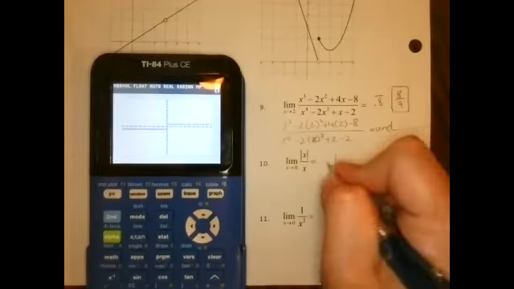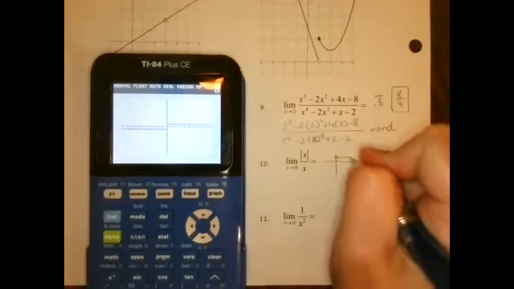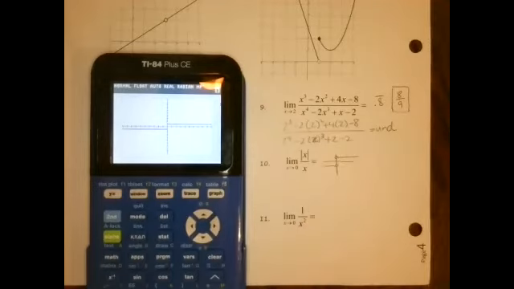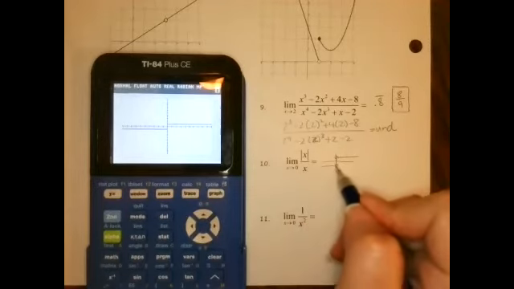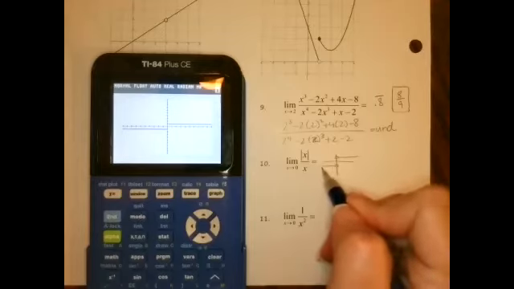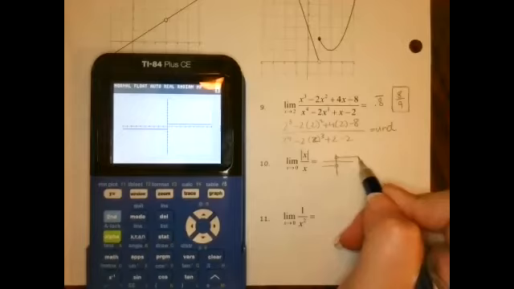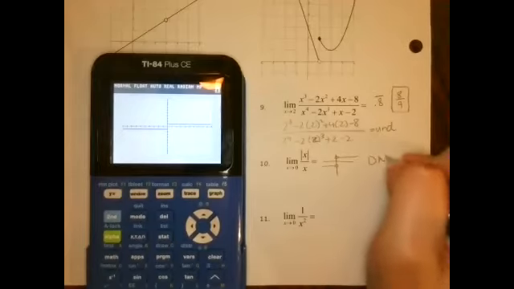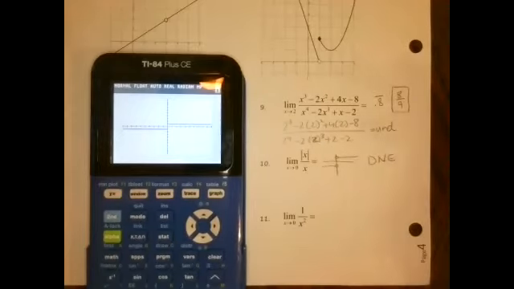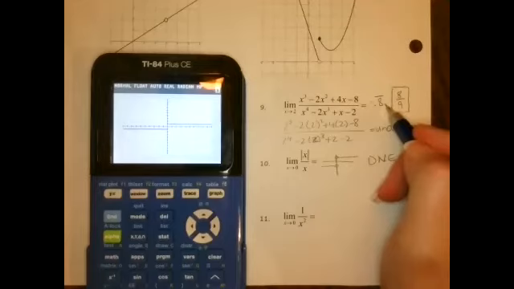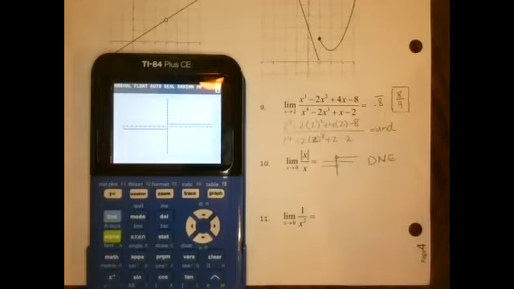So this graph right here, I know it's not at 0, so that's got to be an open circle. Looks like this. That is not approaching one particular number. This side is approaching -1, and this one is approaching +1. So here again would be a D and E. It's not approaching one number. Here it was getting closer and closer to this 0.8, so that's the limit. Here it's not getting closer and closer to 1 point.